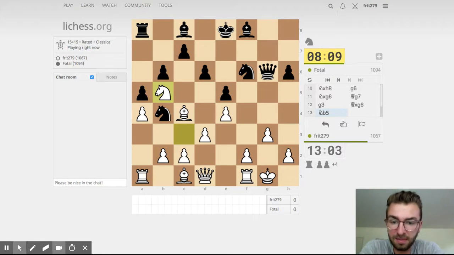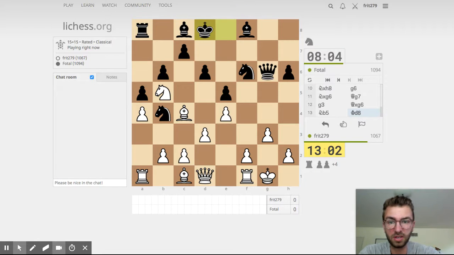So my bishop on c1 is a bit passive. But I don't mind my queen on d1 that much. Okay, so he saw that. Good props to him. Let's see what kind of trouble we can stir up here.